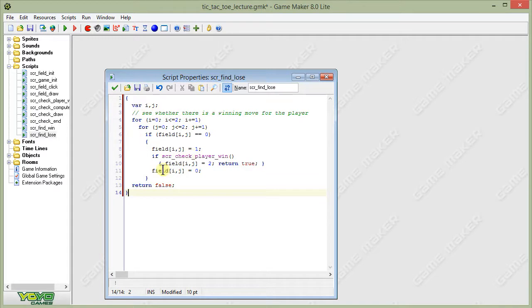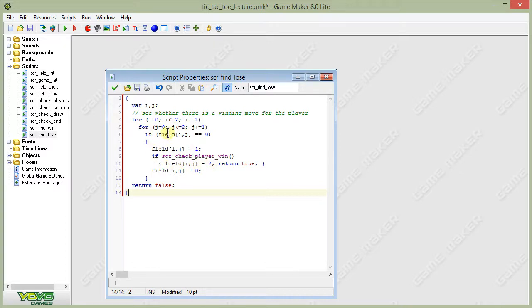So here we're doing the same thing, but now in any slot in our field array that's empty, we're going to put in a player piece and then check to see if the piece in that position would cause the player to win. What if it finds one? What if it finds a position that would allow the player to win? Well, in that case, it's going to stick the computer piece into that spot. So its move will effectively be to block the human from being able to win in that spot.